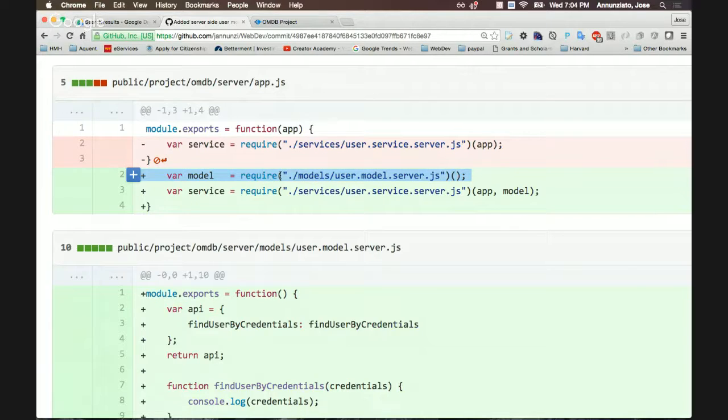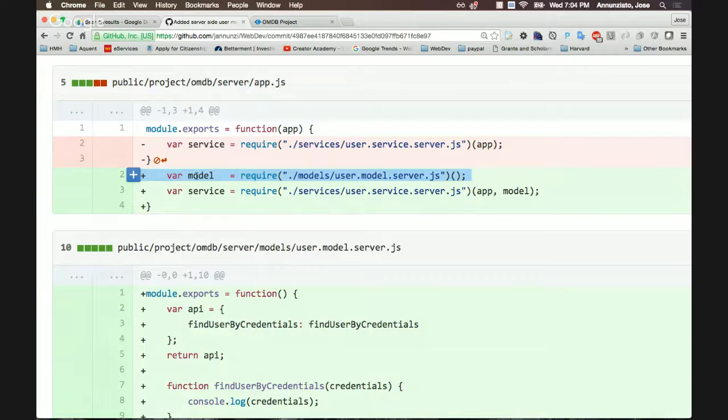Yep, we'll do that. Here you would load all your models, passing database connections to each one of them, right? And then you would pass it to the correct service. Or you might pass two models to the same service. Maybe it's a service that maintains relationships between two pieces of data, like reviews. So I need to create a review object that relates two different types of data. We'll do that in a minute.